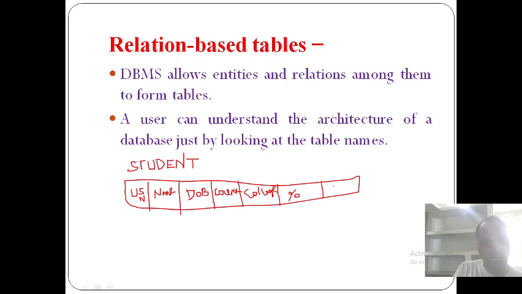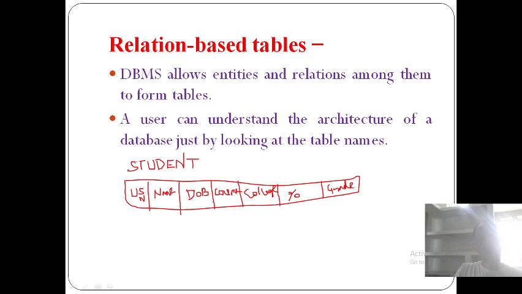Then pass and fail, sir. Okay, result. Percentage itself, pass, fail, etc. will come. See, these are probably the main things which we require: university seat number, name, date of birth, course, college, percentage, grade, etc.